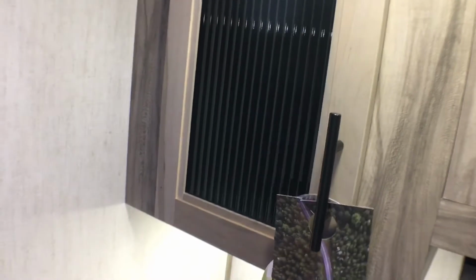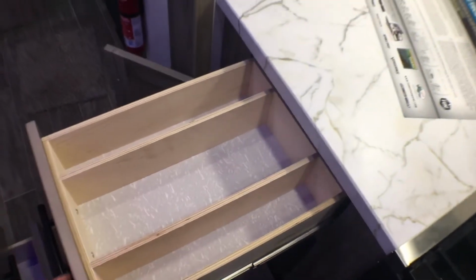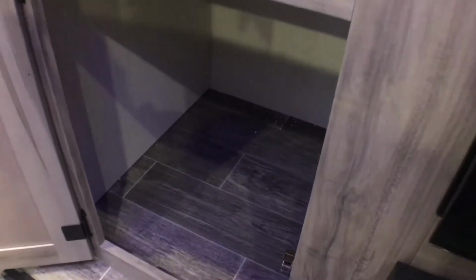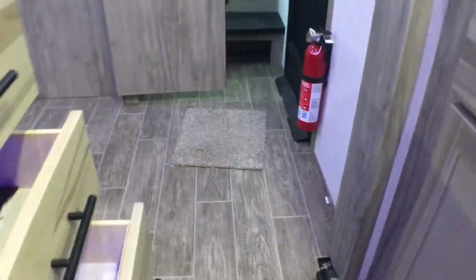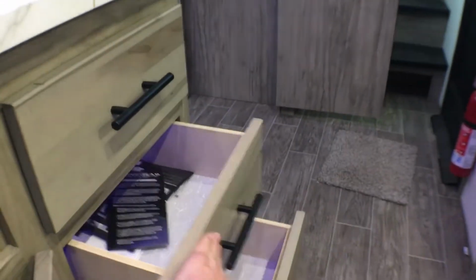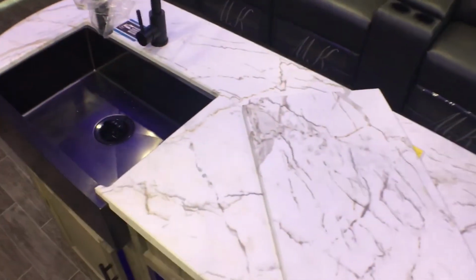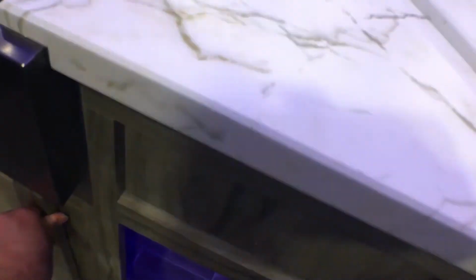I love their new colors and their fluted glass panels right there. Handy appliance outlet. You're also going to have a silverware drawer, and I love that they put the divider in there. You're also going to have a nice place for more pots and pans. 3 full extension plywood box ball bearing drawer guided drawers right here. And then if we kind of spin around, notice how long this island is, and I love that they didn't put the sink in the middle. You've got good storage there. Perfect spot for a trash can right here especially.